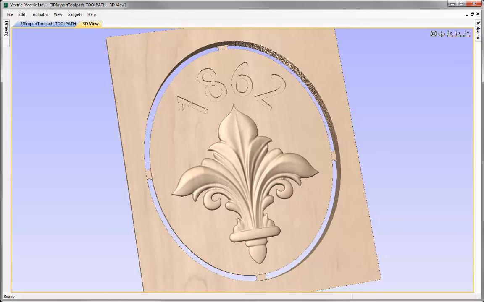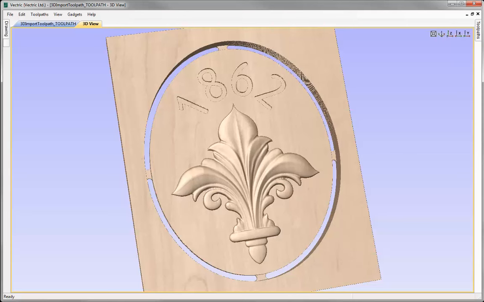For this example, we're going to use 3D toolpaths that were generated in a program called Vectric 3D Machinist. This is a free download from the Vectric 3D website, and in the longer version of the video there's detailed information about how to access that. We're not going to go into detail on the process for that particular software because there are videos that cover it on the website. As well as using Vectric 3D Machinist, this same process could also be used for toolpaths created in Cut3D or Photo VCarve as well.